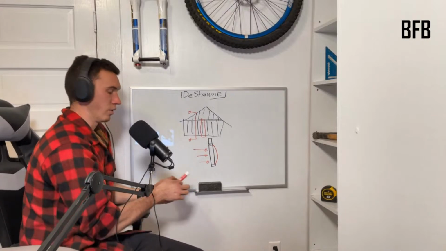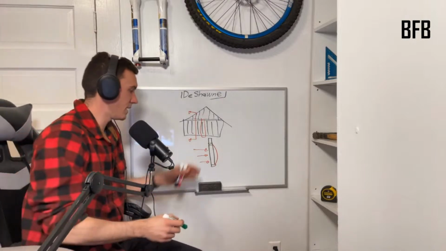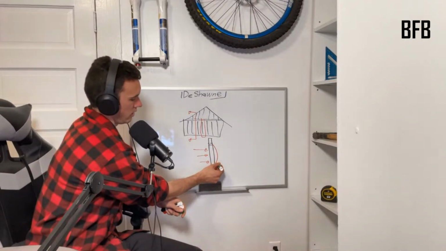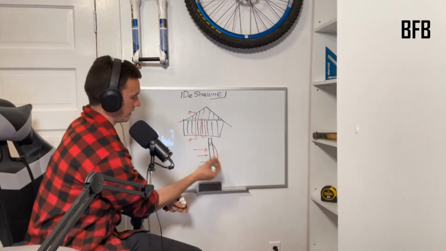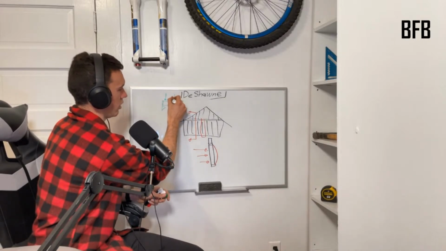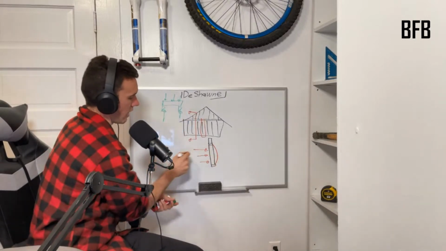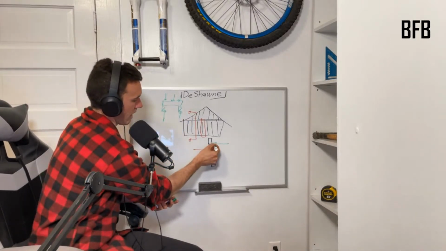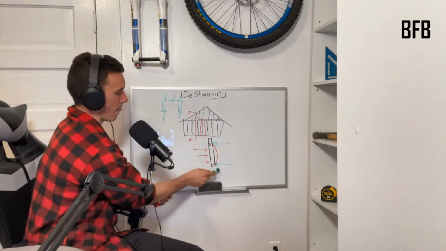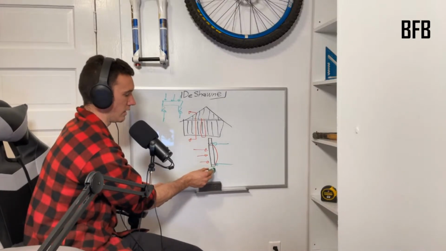Now, what else is true? Well, for something to, I've got more colors. Let's use more color. For something to bow like this, we are implying that the foundation, this is just like a beam example, right? If I've got a beam between 2 points and it's got some load on it, 1 point holds up, 1 point holds up. I just turn that 90 degrees and I've got a load going this way. That means something is pushing back this way. Something's pushing back that way. Something's resisting it. Okay. So if you have a slab foundation, that's easy. Down here is just the concrete. This thing's bolted down to the concrete. It's not going to slide.